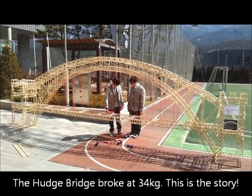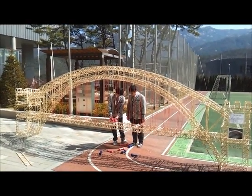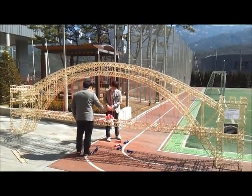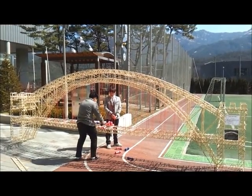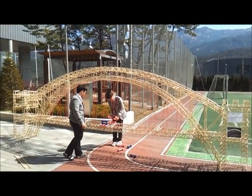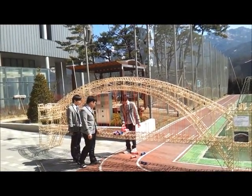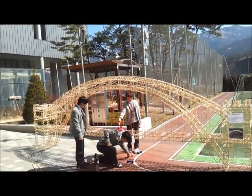At last, we were finally destroying our own bridge. It was a sad moment for all of us to see our lovely bridge falling down. We are never going to see such an amazing masterpiece in our whole lives. But we had to cope with it, since we had nowhere to put it and nobody wanted to keep it in the school. Also, this destruction was taking place to test if the bridge was physically fit — we expected the bridge to spread the force well, so that it would collapse not only from one side but from all directions. Behind the bridge is Sun Hwan, our lovely assistant, who had been a great help for us.